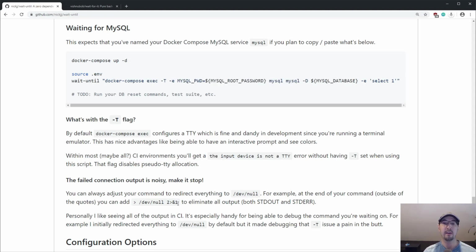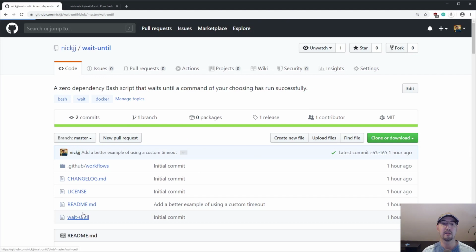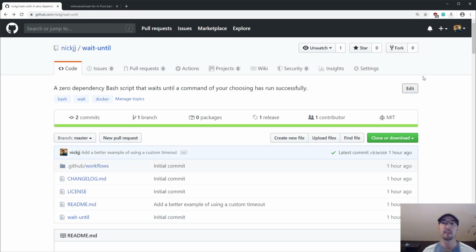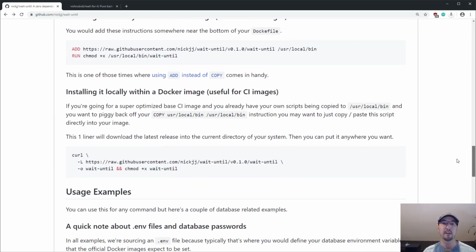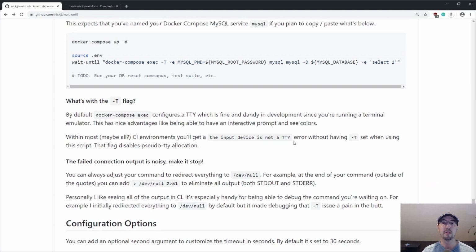So that's why I just don't have this being redirected by default in the script itself, because I totally, easily could have just gone into the script and made that redirect happen over here. But in earlier iterations of the script, when I was working on this for a while before I published it to be open source, I ran into problems like that. So I think it's very important that you, the user, have full control over whether or not you want to see the output for things like that.